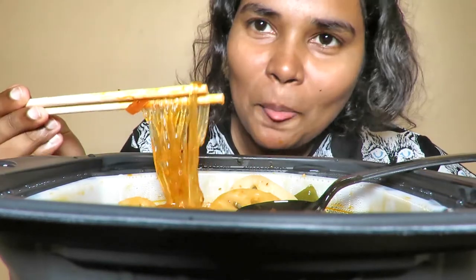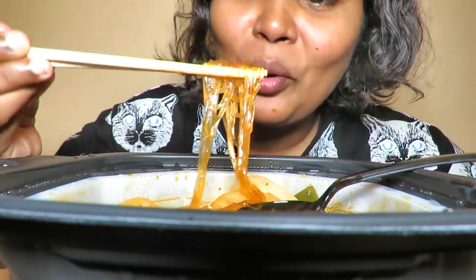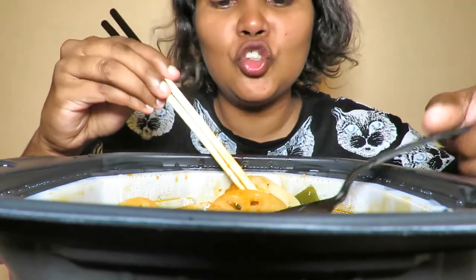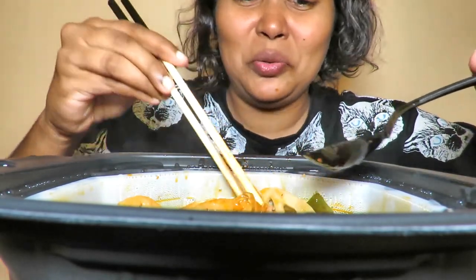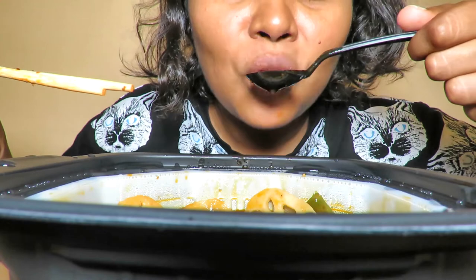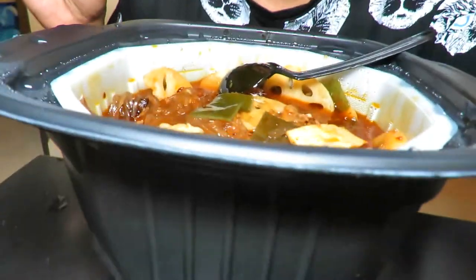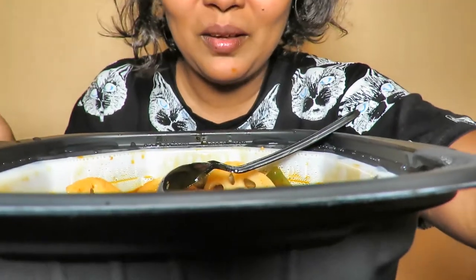Oh, I really love this. It has been quite some time since I had hot pot. I think last hot pot was like, oh my god, I think it was like last year in Taiwan. Yeah, it's been that long. This is so good. Haidilao hot pot at home. See me. This is simply awesome. So good, so beautiful. It's still hot.